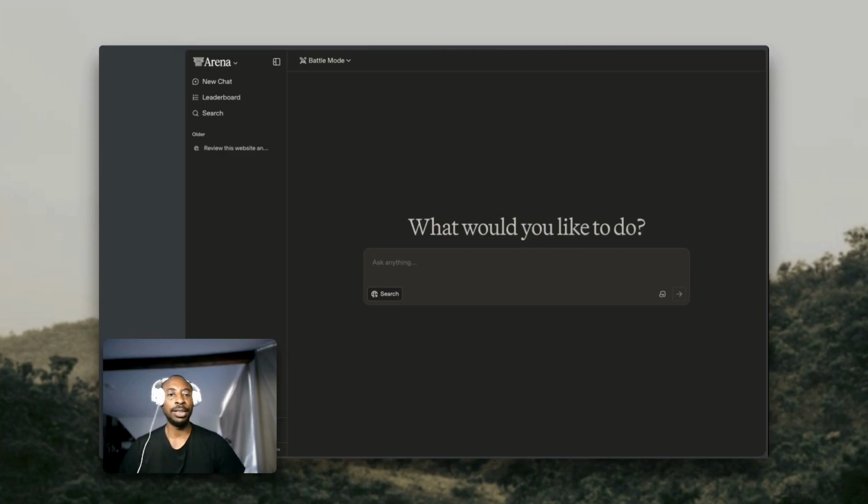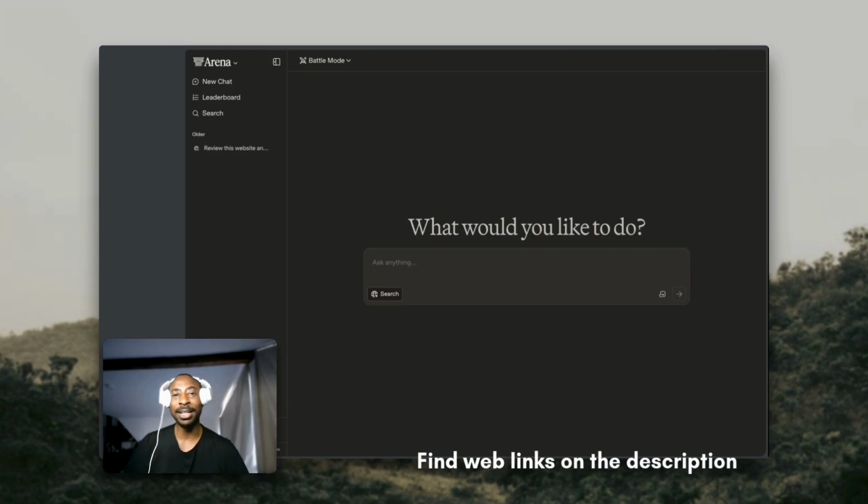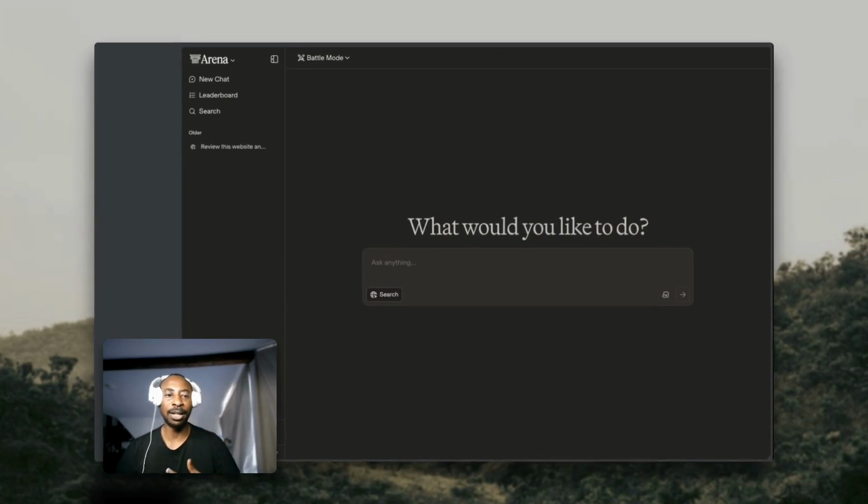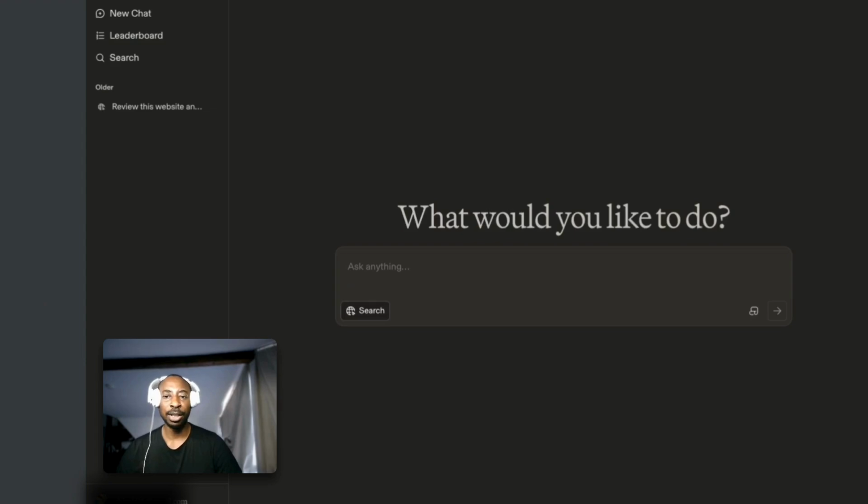Like I said, today I'm showing you two free platforms that can help you test, compare, and discover which AI model to use. Most people use AI tools one by one and just hope they pick the right model. But there are free platforms that let you compare outputs side by side before you commit. I'm showing you two useful websites. Arena is mostly used for broad AI comparisons, while Design Arena is mostly used for creative and design focused tasks.